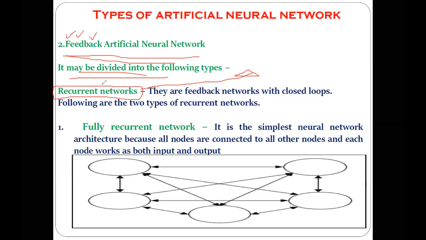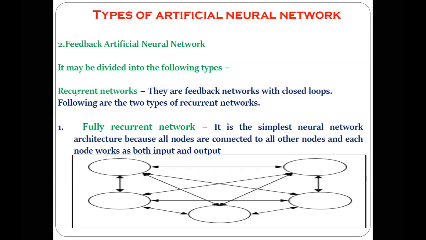What do you mean by recurrent? The word recurrent is taken from the word recursion. Recursion means repetition. In the previous diagram I explained how the signals go back again to the hidden layer, and that repetition or iteration is also referred to as recurrent. So it is referred to as the recurrent network.